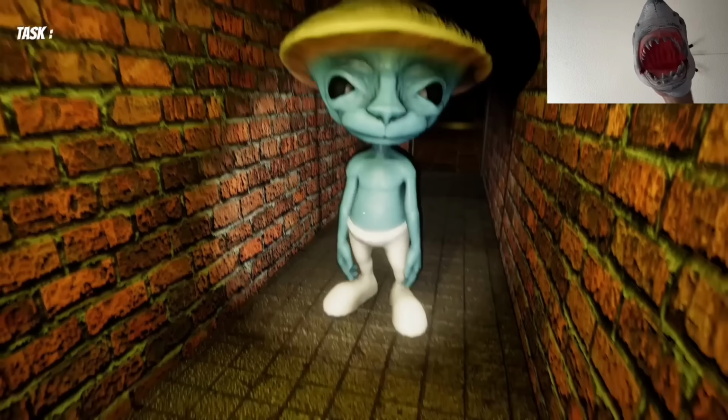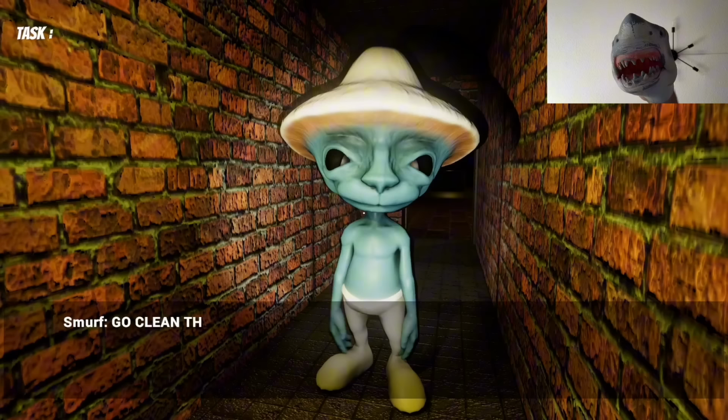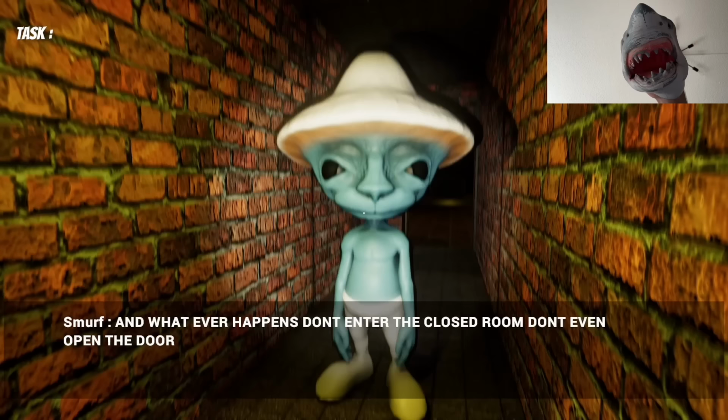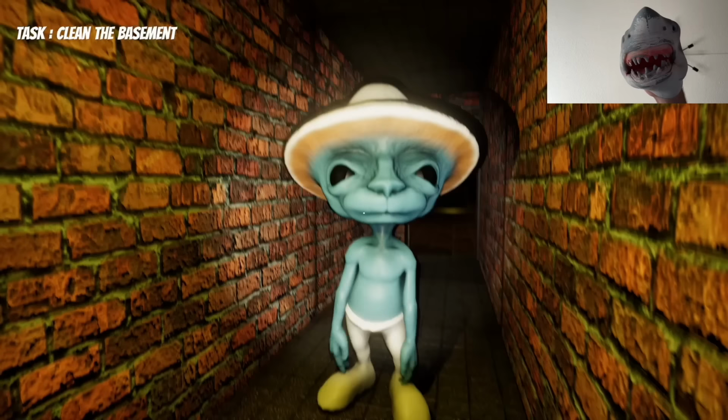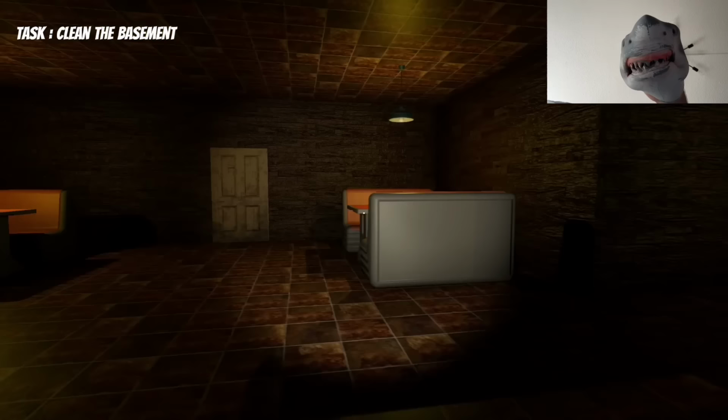Bro, are you serious? What's he doing here now? Go clean the basement. Someone spilled ketchup again. Bro, what? And whatever happens, don't enter the closed room. Don't even open the door. Go clean now. Okay? You know what? I'm gonna lock you in here. I'm gonna lock you in there.